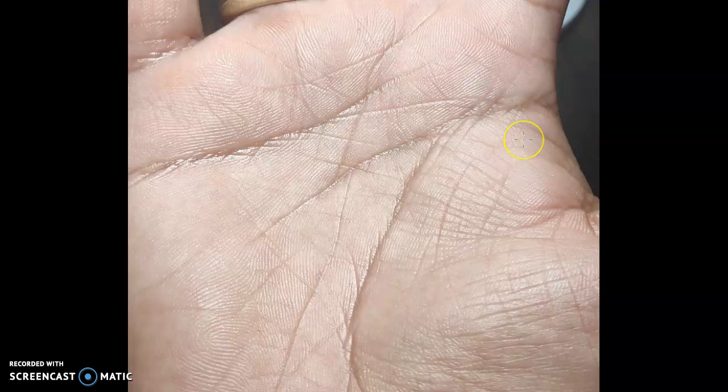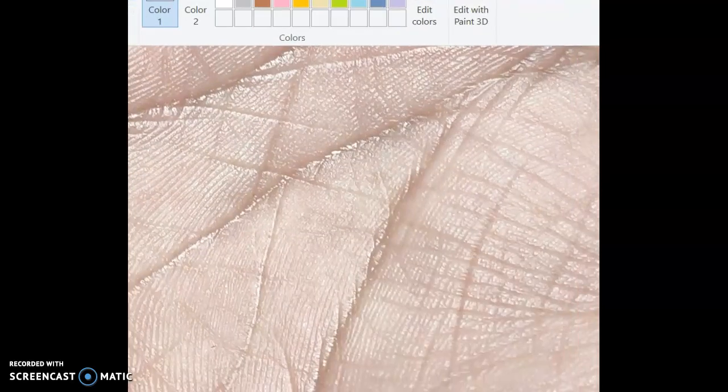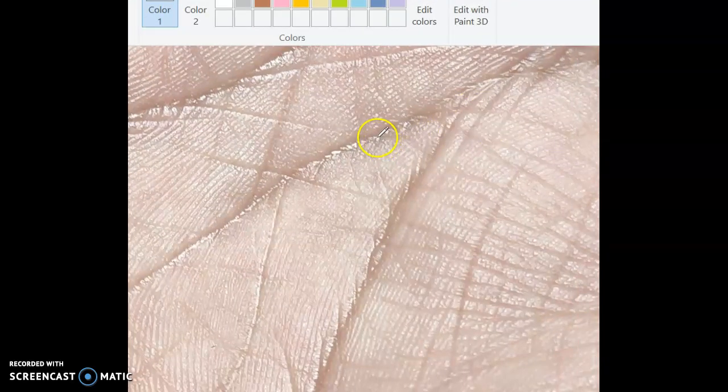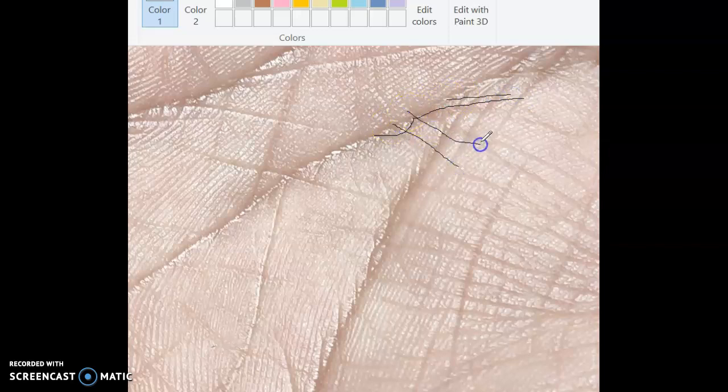From the ages 25 to 33, the person has been facing a lot of mind-related issues. Let me zoom in and show you how the lines are looking. You can clearly see that there are these eye triangle sort of markings and a lot of these random lines coming and hitting the headline.